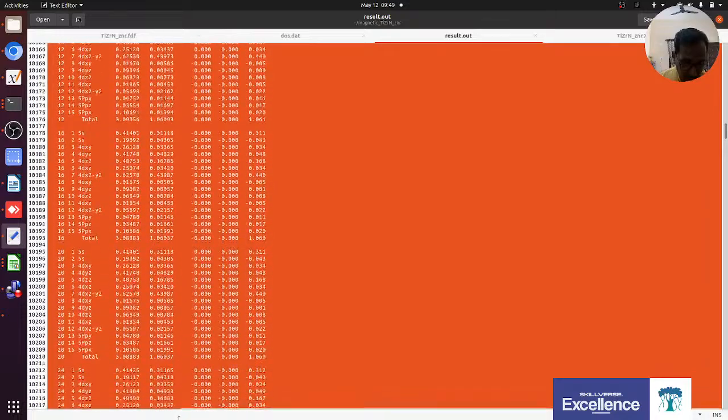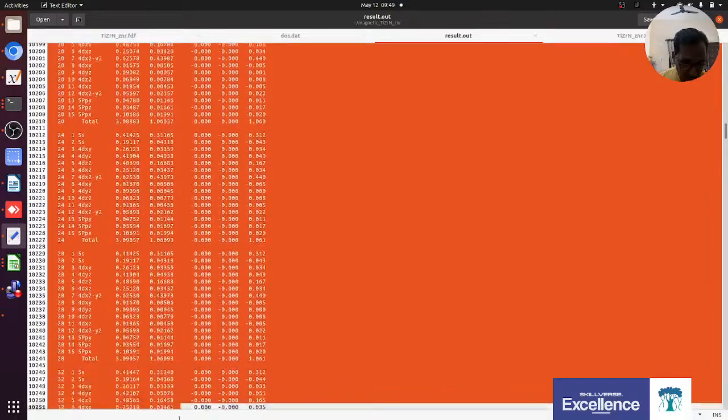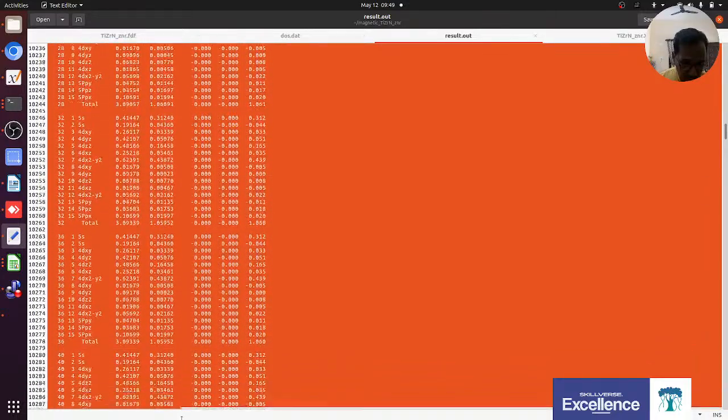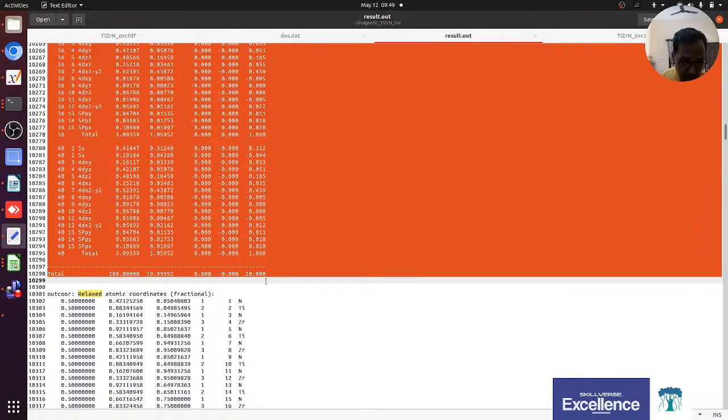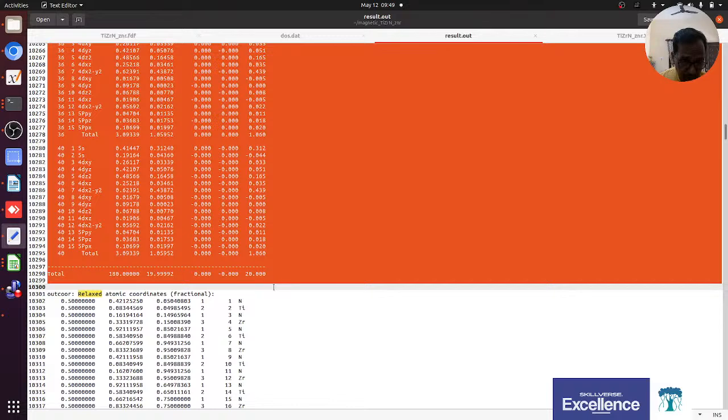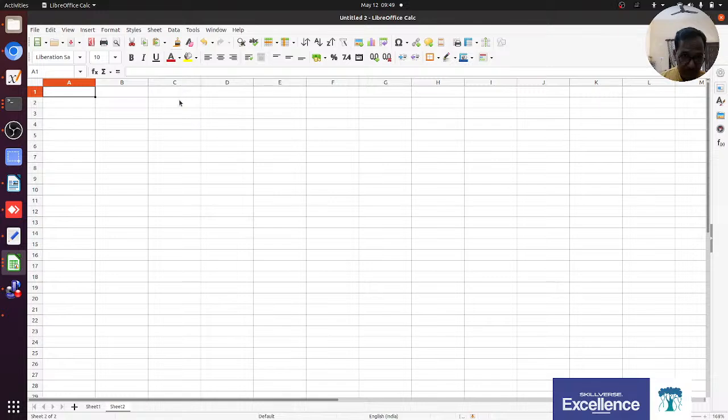For all three elements we have to copy this. Yeah, so up to this relaxed atom, let me copy and paste in the Excel sheet and start working.